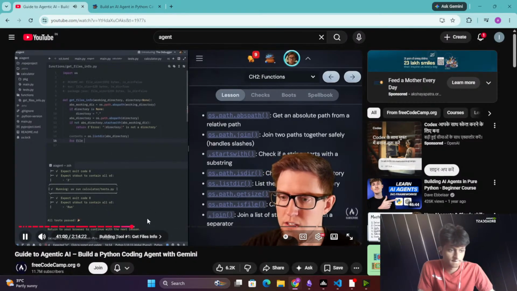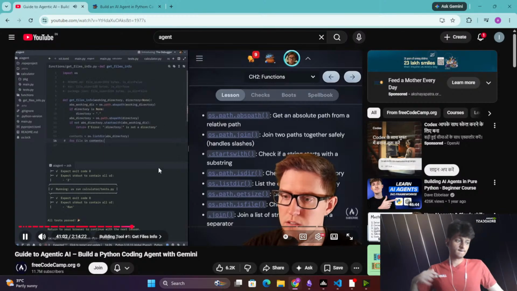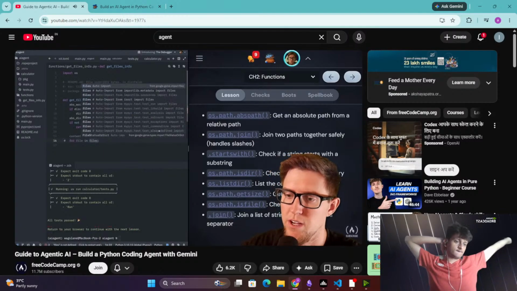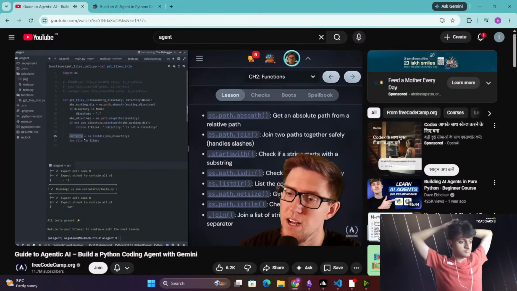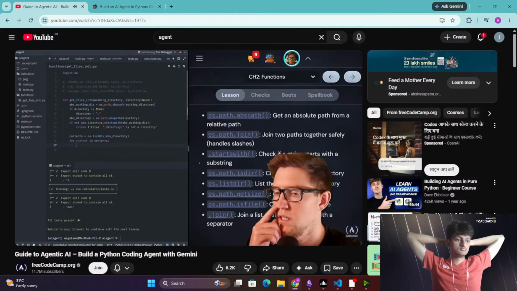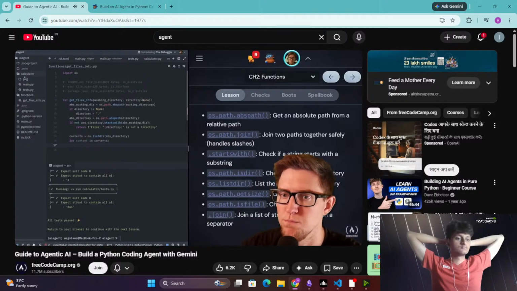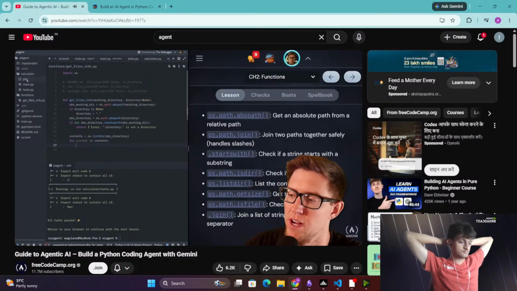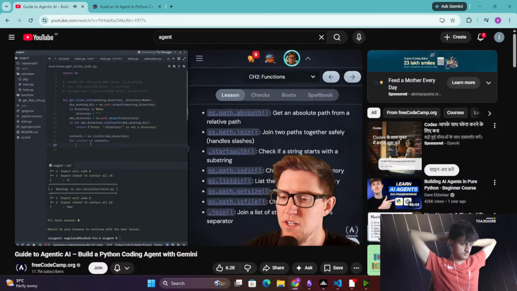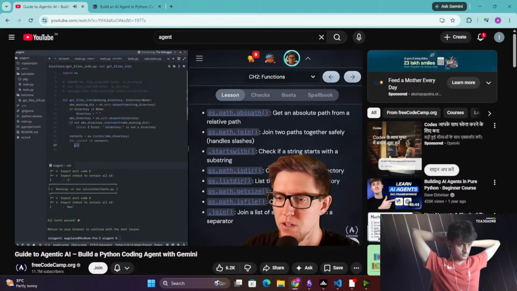For file in contents. In fact, we should name this better. For file in files, they're not necessarily files. Let's call it contents. For content in contents, because if we list the contents of the calculator directory, main.py and test.py are files, but pkg is a directory. So I don't want to call them files because that's going to confuse me. So what we can say is if, let's see, source file size is directory 2, right?